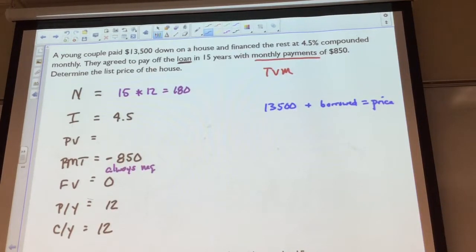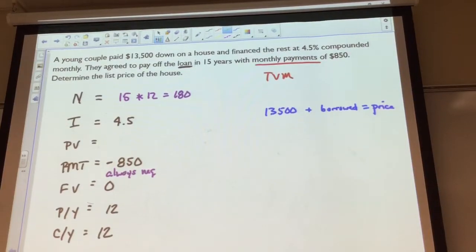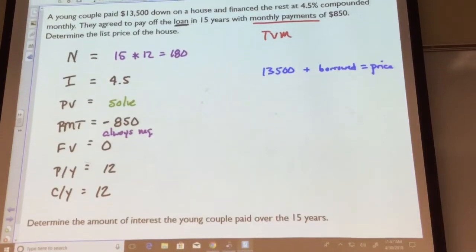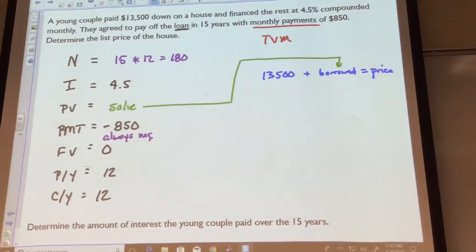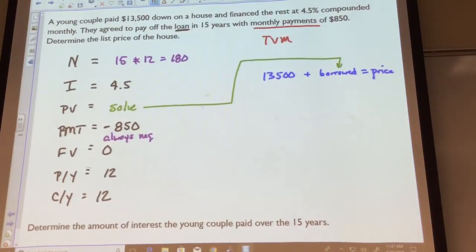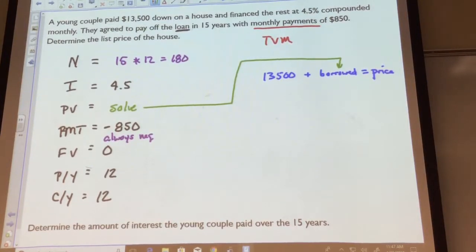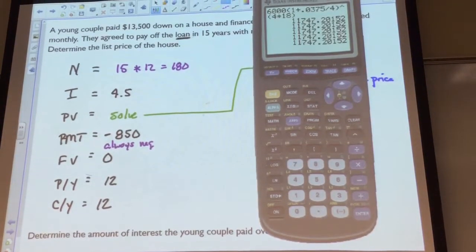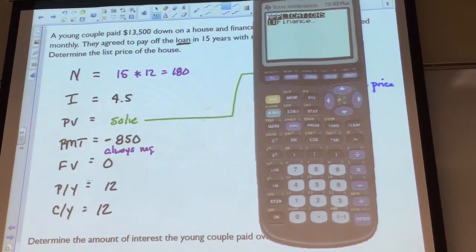And slowly but surely we filled up everything except the present value. So isn't this what we have to solve for? And in fact, isn't that the amount of money that they borrowed? But that's not one of the things they asked you for, was it? So that doesn't go in the first answer blank. But it certainly is something that we need to get. Have we got all of our information now? So now we can go to TVM Solve It. It's an app, remember. It is a financial app.